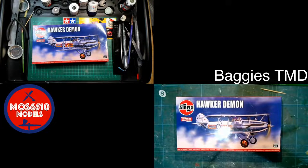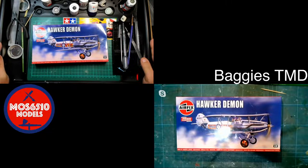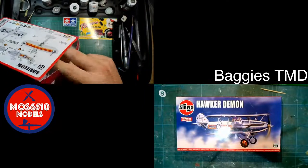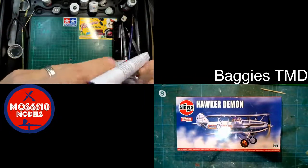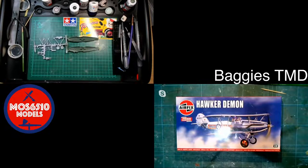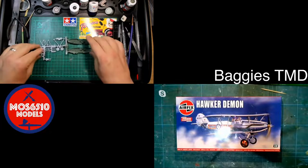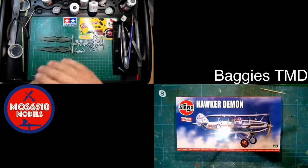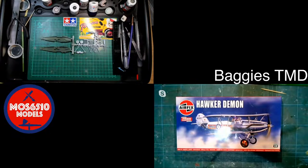So I guess what we need to do is actually start building the plane. But I wanted to say it's a little secret: I actually started this. All I've done is spray the inside, so when we put it together, it should be pretty much okay. I've just given it a quick coat of cockpit green, because the instructions say the inside has to be cockpit green, but everything else is silver, if I'm right in saying.